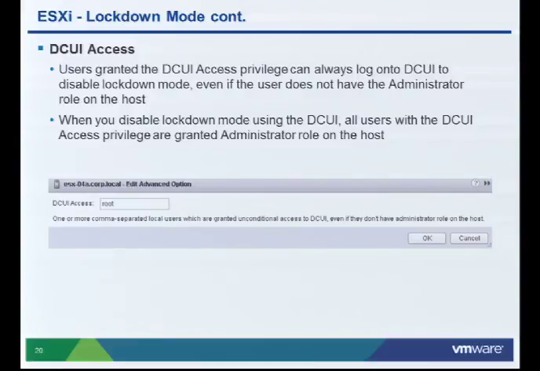One important thing to keep in mind: if you have users listed in the DCUI access and they log in to take it out of lockdown mode, all those users in that list get full admin rights. So you don't want to just add anybody to that list, because once they take it out of lockdown mode, they become admin. You only want a handful of accounts of people that should have admin access in the DCUI access list.